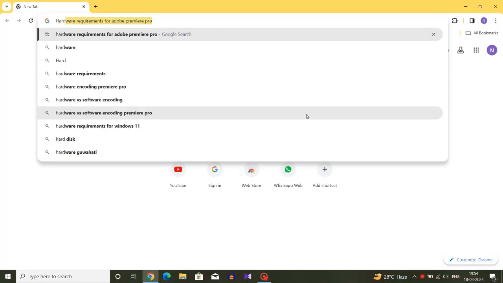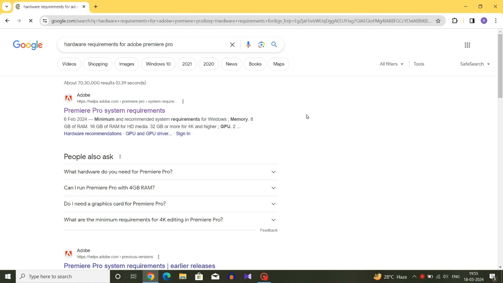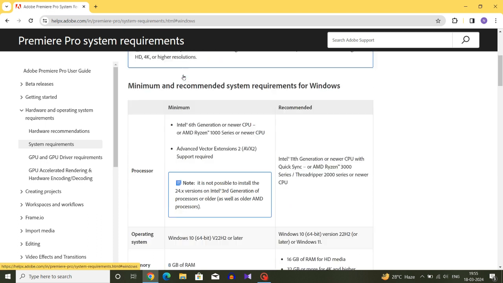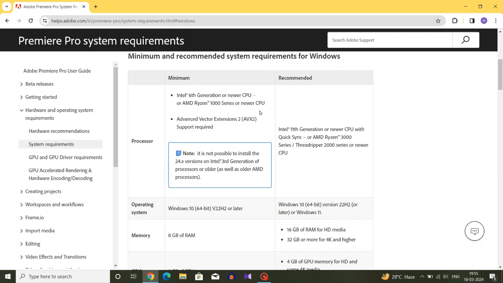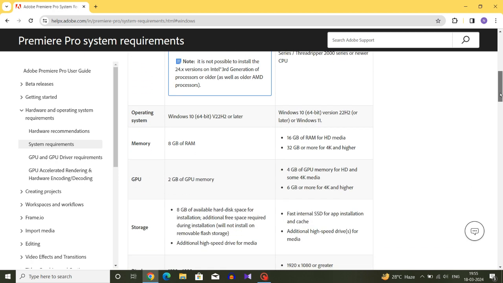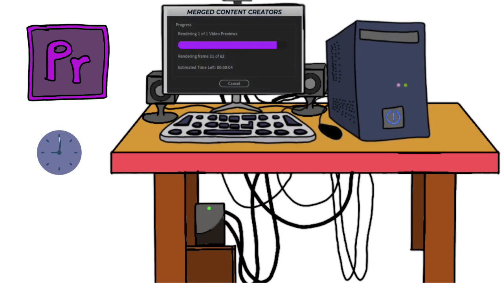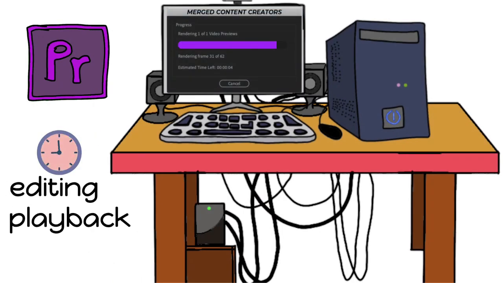For example, if we look at the minimum hardware requirements of Adobe Premiere Pro, then for it to run smoothly, the PC must have all these or better hardware configurations. If your PC does not meet all these hardware requirements, then Adobe Premiere Pro will cause lag in your PC during editing, playback, and rendering.